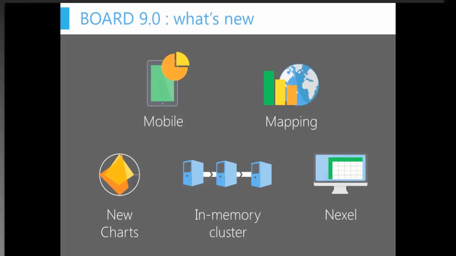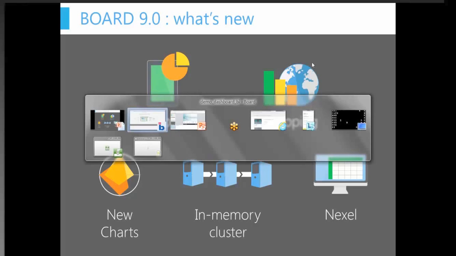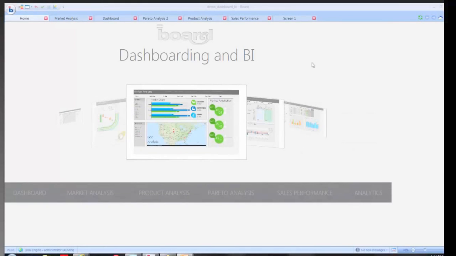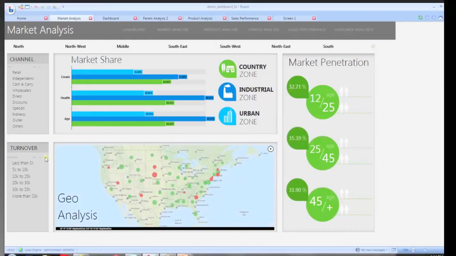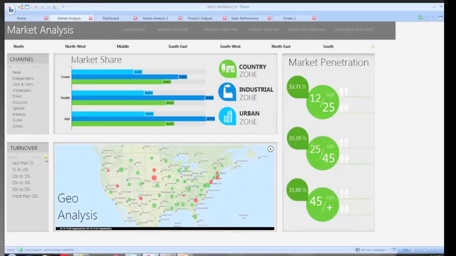So, Graham, do you want to just start off with the geomapping and just show us an example of what that looks like? I know you've got a bit of a demo environment set up here. Yep, that's right, Steve. I've got a geomap set up here, so if I just go into that, you'll see that it renders the screen. And I'll just reset it back so you get everything on screen. So you can see here it's showing the whole of the United States with all the points for the data.